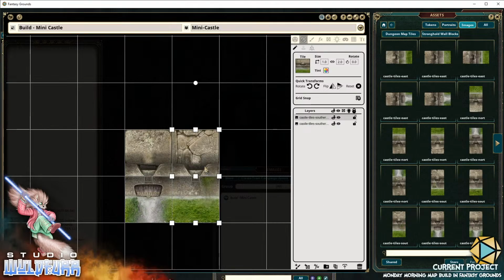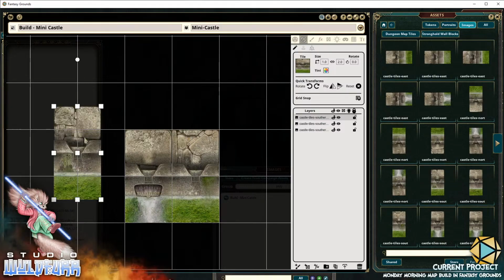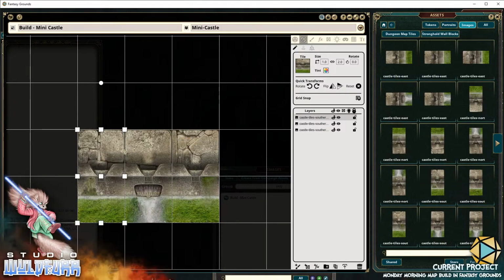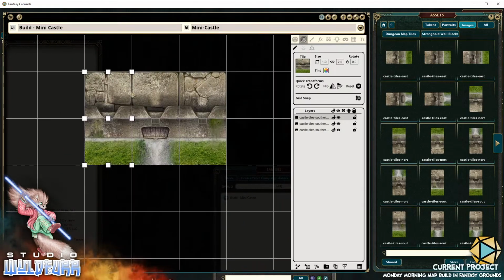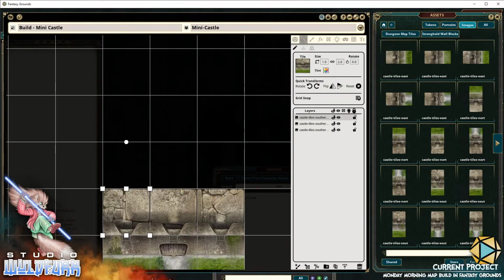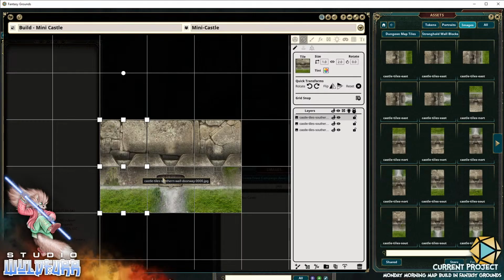So let's build our castle wall. That's the doors. Here we go. We're going to build a little mini fort. This is our parapet, and this doorway actually goes under the wall.